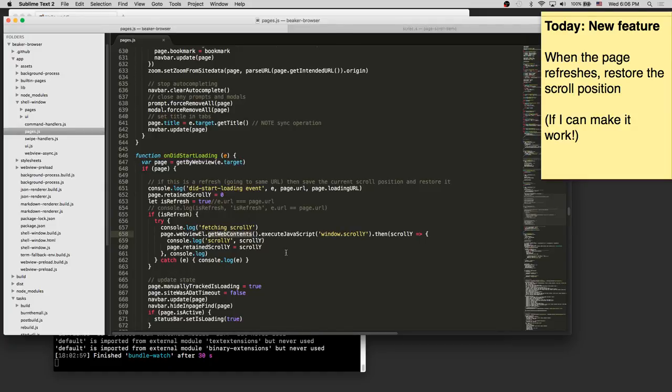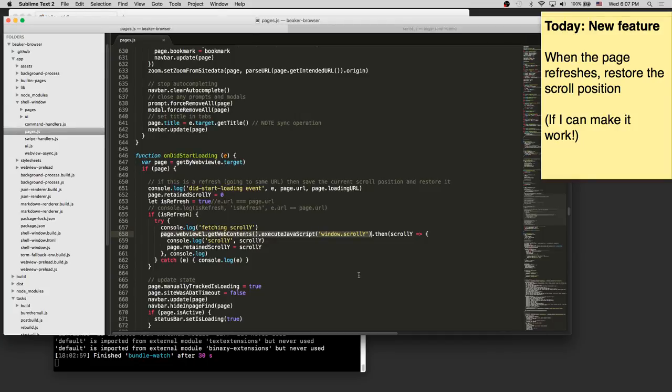The problem is that on the page load events that we have, the only way, and I might spend half a second confirming this, but it looks like the only way that I can get the scroll position is to run JavaScript inside of the web view and basically try to grab that window.scrollY value. And that is exactly what this code right here is trying to do. Problem is, that's asynchronous. It doesn't stop the load process to run that code. So we have a timing problem. By the time this code execution happens, the page is reloaded and we are losing the scrollY value. So I need to find another way to extract that value in time.